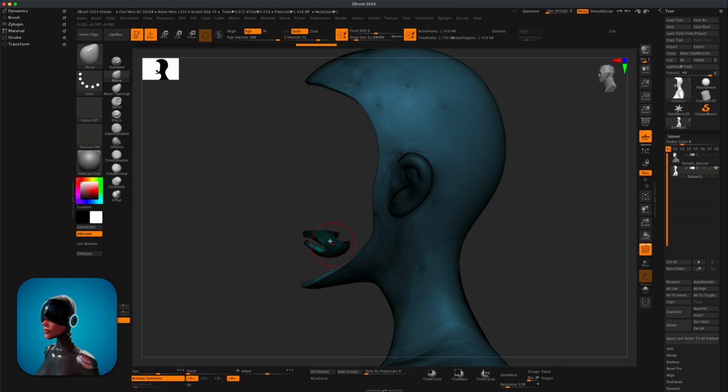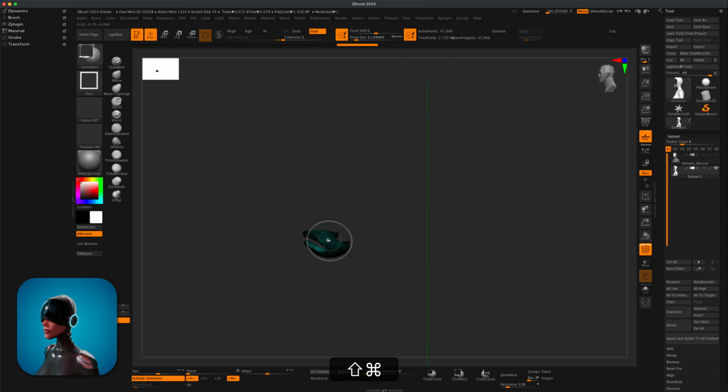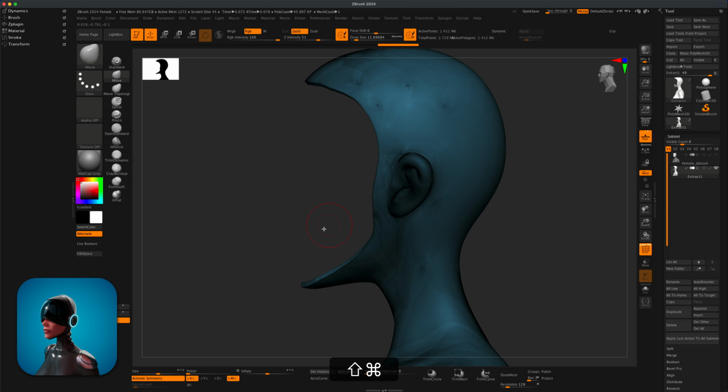and you can see that this is now different poly groups, which means I can do Control Shift and click, and then do Control Shift and click again to hide it. And now I can just simply do delete hidden, and that piece is going to be deleted. Now, if you don't have delete hidden on your UI, you can find that in Tools, Geometry, right? So that's where that is.